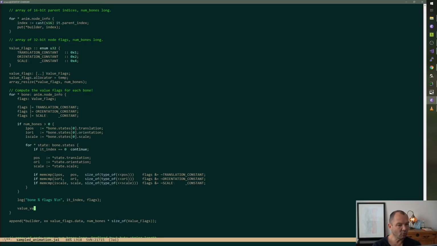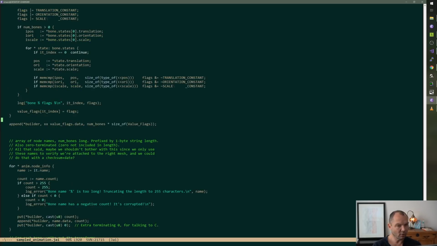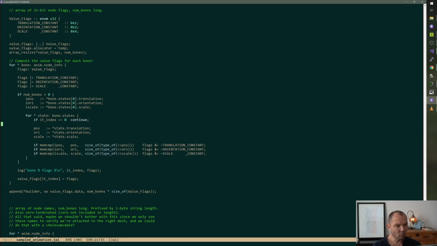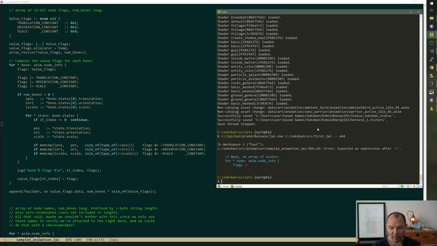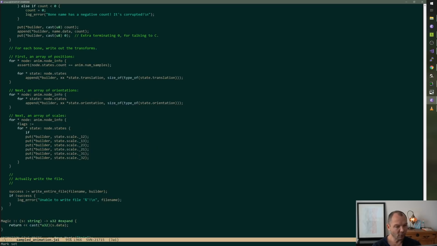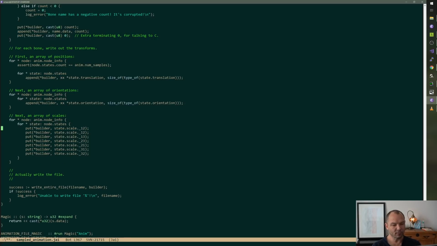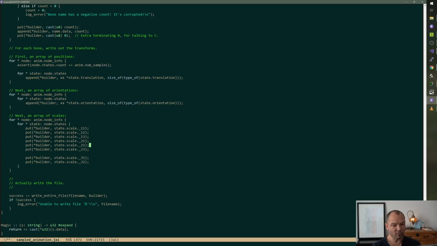So we go value flags at index equals flags, and then we save this here. Oh, where did I do that? I left that hanging. Oops. Okay. So let's fix this stuff. We're just going to list all these out, super dumb about it. We might optimize that later.